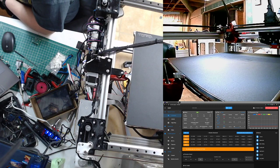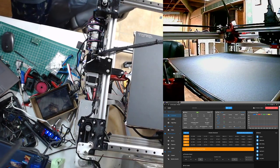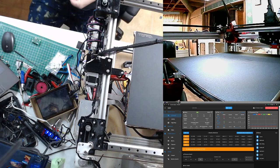Raspberry Pi case. That's a pretty pie case. And you can see those 3 coupling plates, or whatever they're called. You can see the missing 3 layers on top.